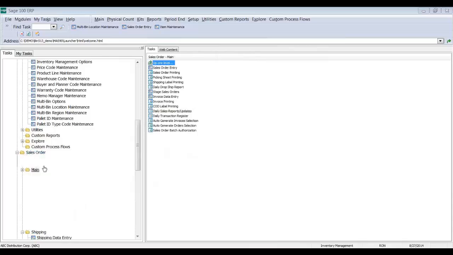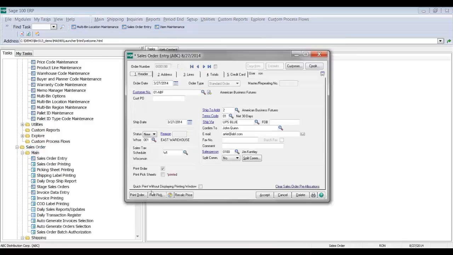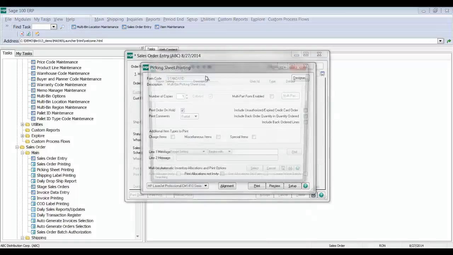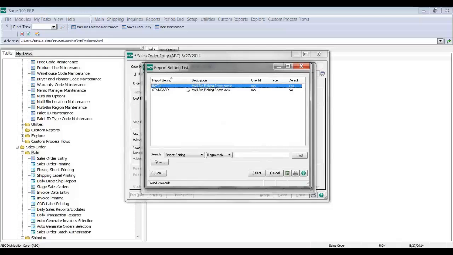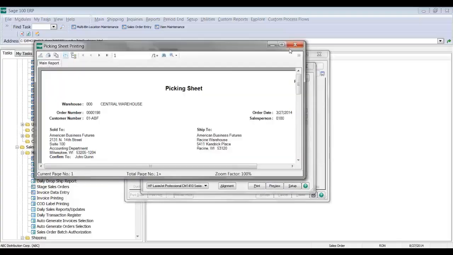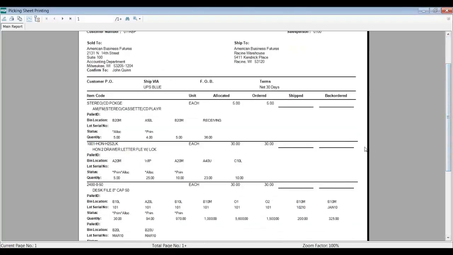So now I just want to show that form template, what it looks like here. I'm going to pick the same sales order that I was working with. I'm going to select a different template here, and I'll do a preview on this one. This is like a regular pick sheet by the sales order lines, or whatever option you have set in Sage 100. And here I'm printing each of those lines and then printing the available inventory on the pick sheet.